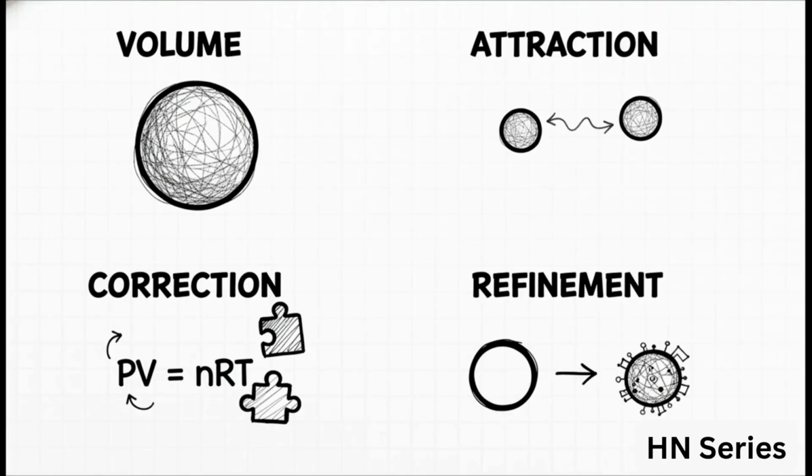All right, so let's just recap the big ideas here. Number 1, gas particles have actual volume. Can't ignore it. Number 2, they attract each other, and that lowers the pressure we see. Number 3, the van der Waals equation is the clever fix for both of those problems. But honestly, the most important takeaway might be number 4. This whole story just shows science doing what it does best. It's this constant process of refining, of taking a good model and making it even better.